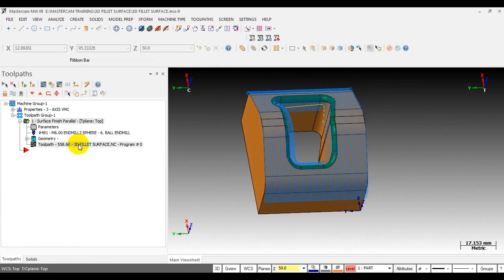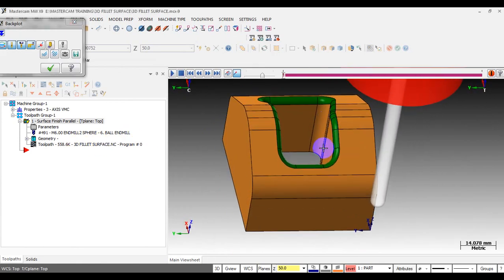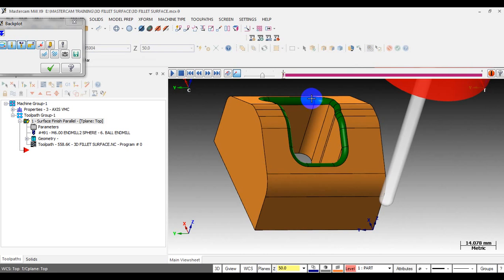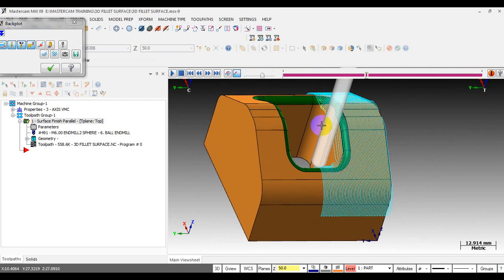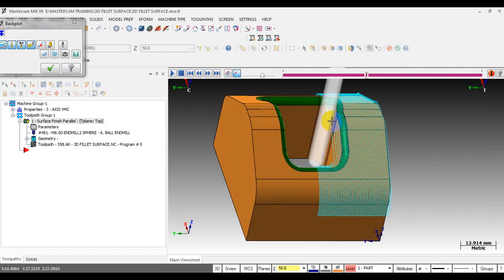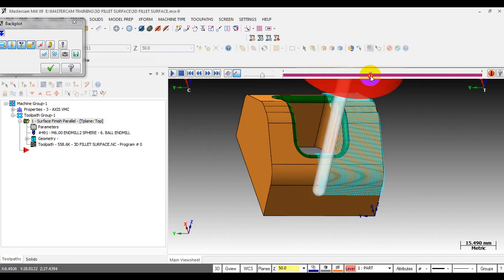Yes, you can see many people use this machining strategy, using the 3D parallel toolpath for the top surfaces and also the fillet. They just do it using one toolpath, like this.